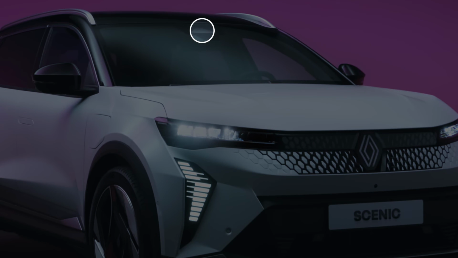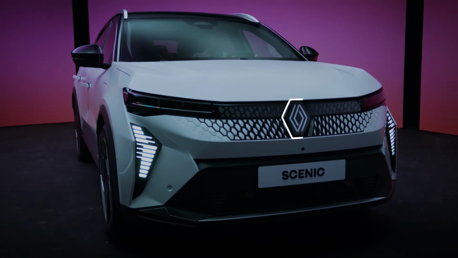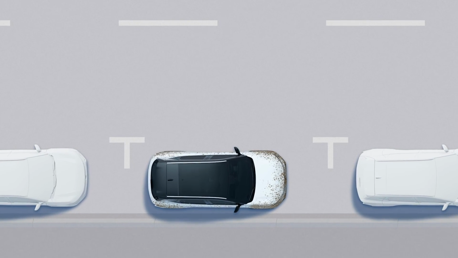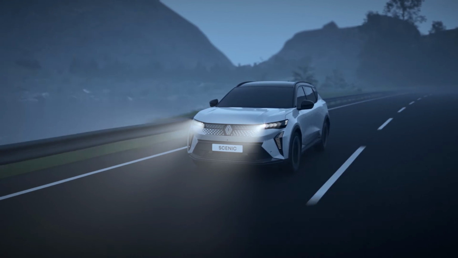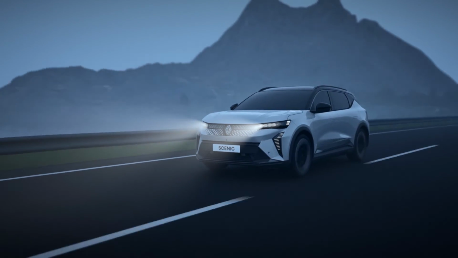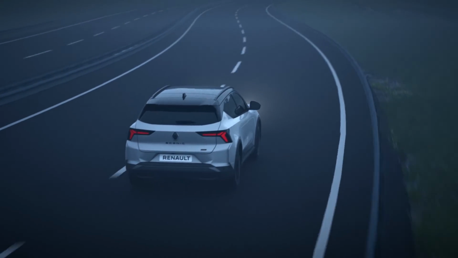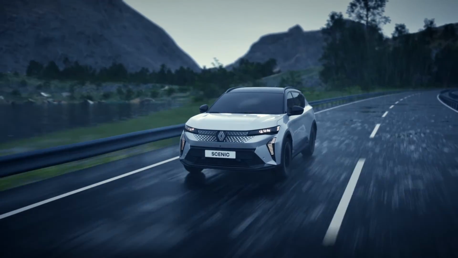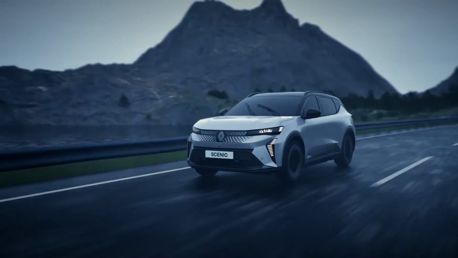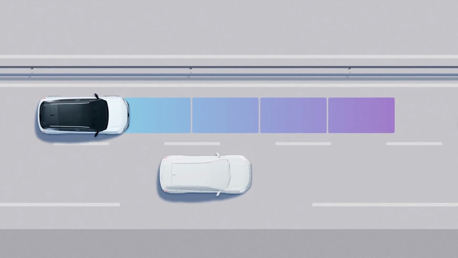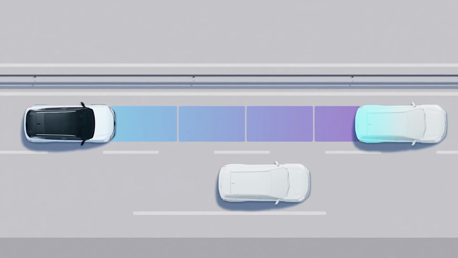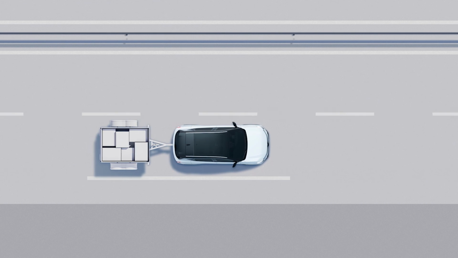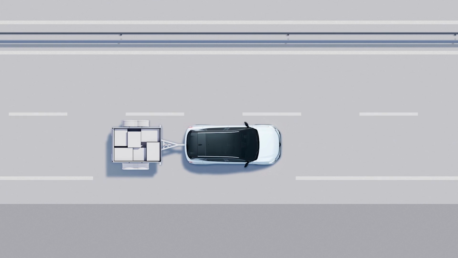To ensure the system functions correctly, make sure that the camera and radar are not obstructed, for example by dirt, mud or snow. Note that the adaptive cruise control is intended for driving on motorways and main roads. The function may be temporarily disrupted when the visibility of the road is poor or if it includes hairpin bends. The camera and radar only detect vehicles traveling in the same direction as you and when they are in the detection range. In addition, you must deactivate the adaptive cruise control if you're towing a trailer.